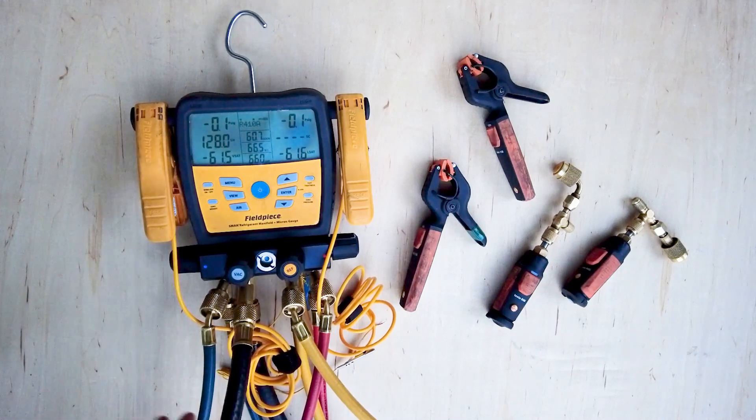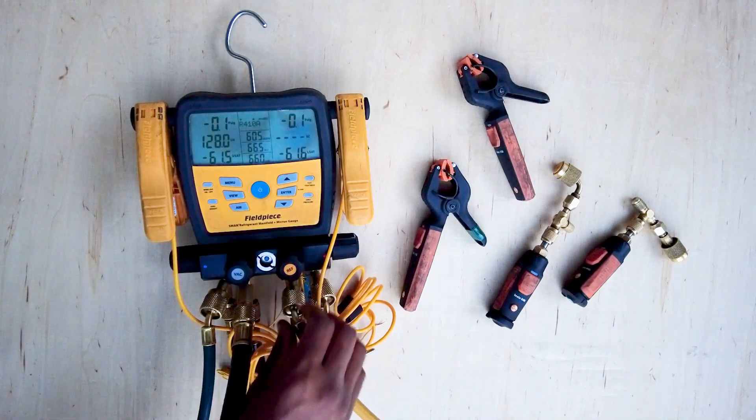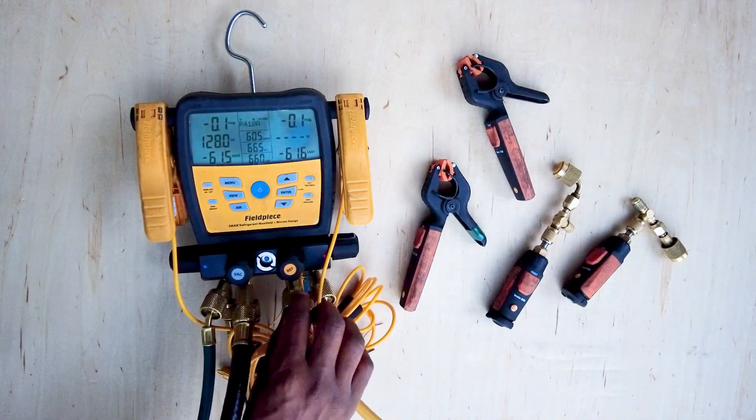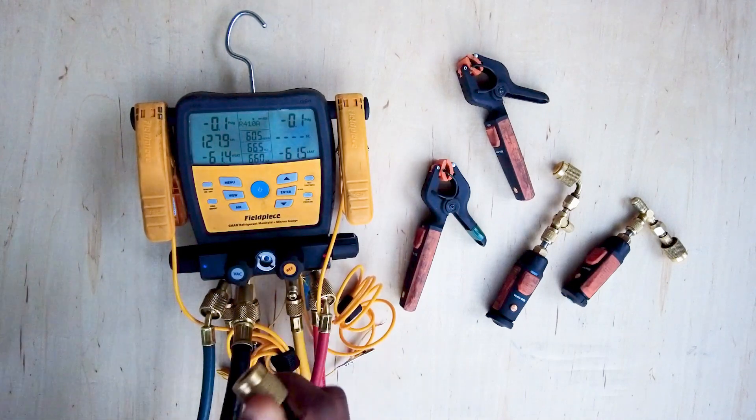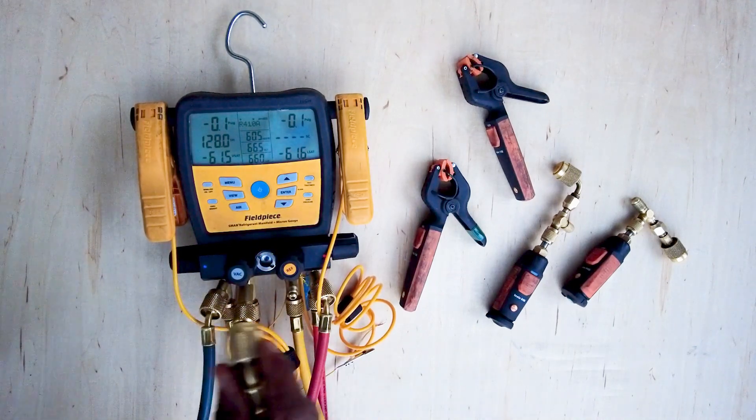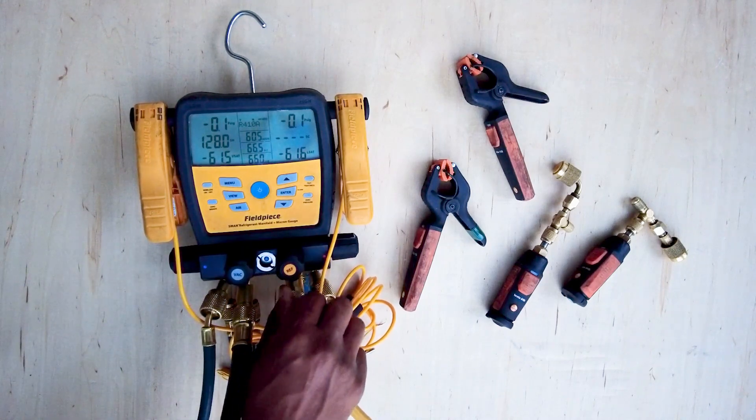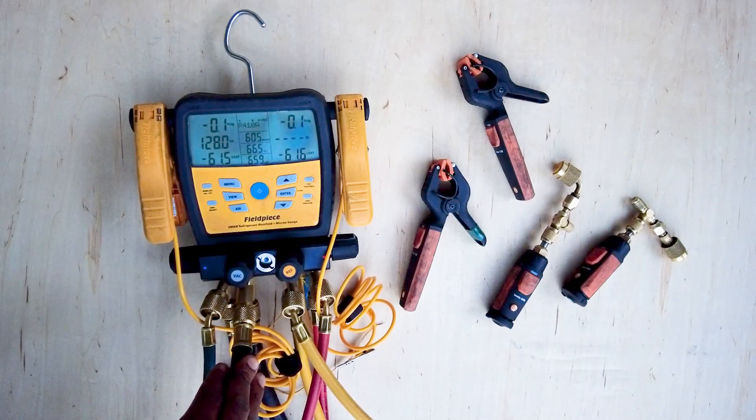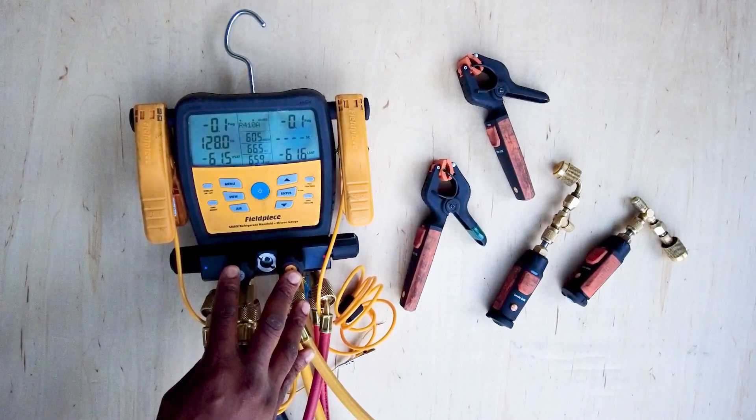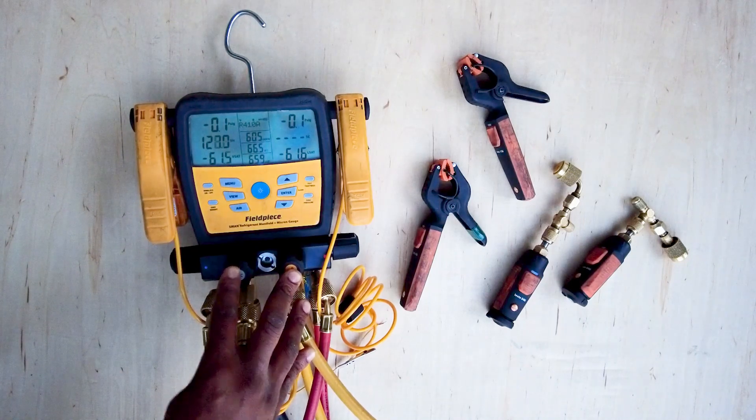But essentially, the distance, and like I said, just having backup hoses. Because you know, I've had it to where I've had one hose in my bag and the O-ring failed, or especially with these no-loss hoses, sometimes they'll get seized up and you can't turn this outer ring, and you're just stranded without a hose. You've got to go all the way back to the truck and grab a hose. So just having it, just gives you a lot more peace of mind, having a full system. You just feel a lot more comfortable using these. So that's pretty much it.